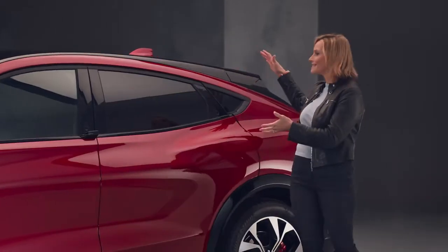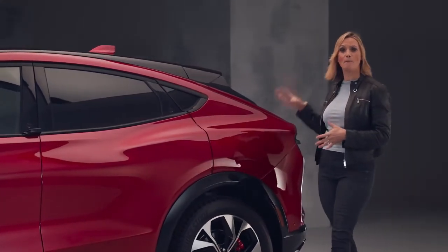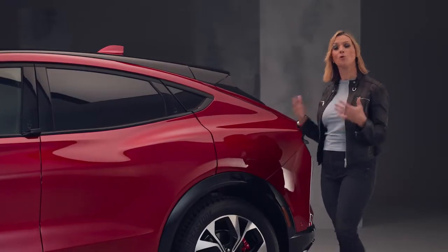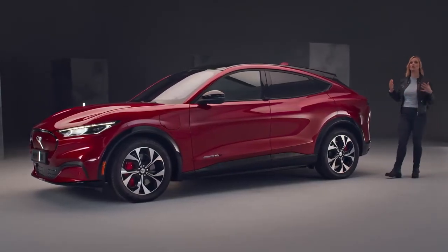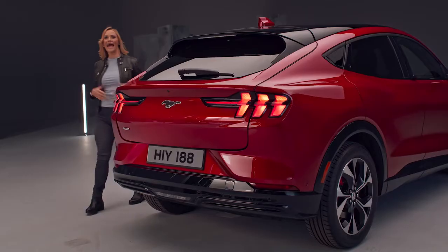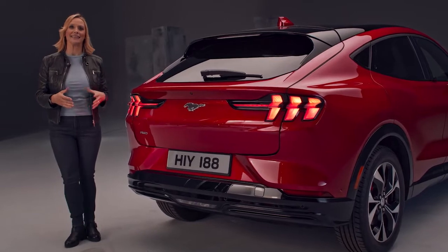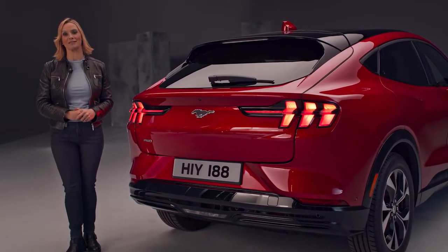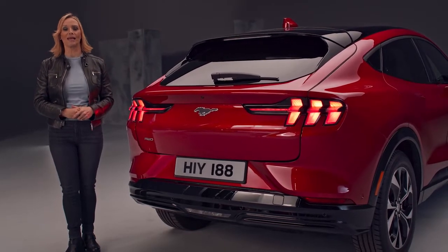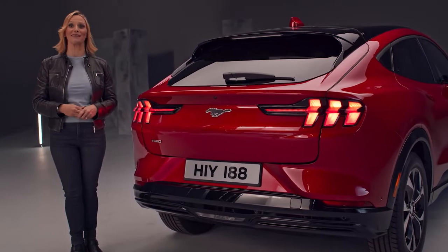And look at this. They have cleverly raised the roof in this black section here, above the body colour, which gives you more headroom inside, while this sloping roofline gives it that coupe silhouette. And if we take a look around the back, you can see the Mustang DNA in these powerful rear haunches, which give the car plenty of presence and a unique look on the road. And it has the unmistakable tri-bar design on the backlights.